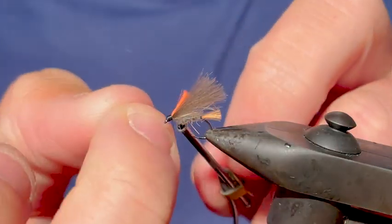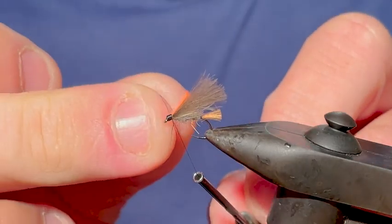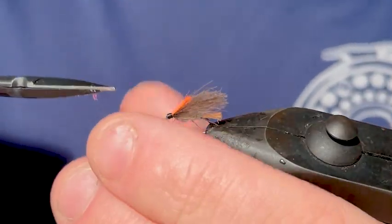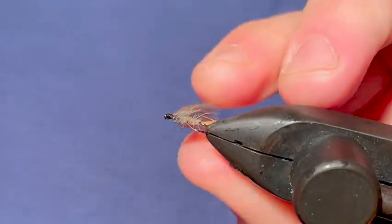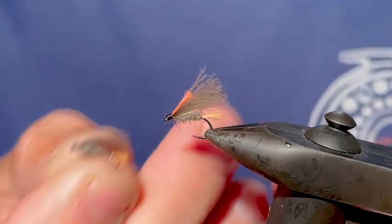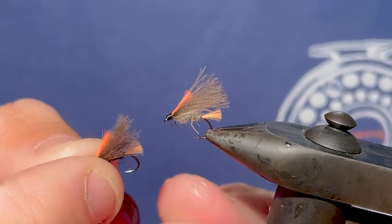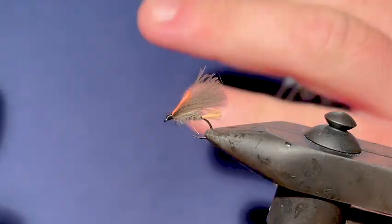I'm going to add a couple of little half hitches on there, add some super glue or varnish, and that fly is done. Super, super simple. Like I said earlier, you can tie this fly in so many different ways. So I've got a little gold ribbed one there, also got a peacock one there. So, you can have a bit of fun with it. They're all going to work. They're a nice searching, attractive pattern.